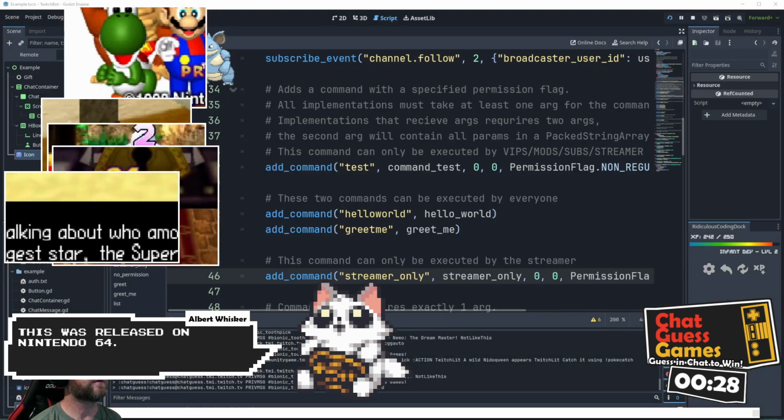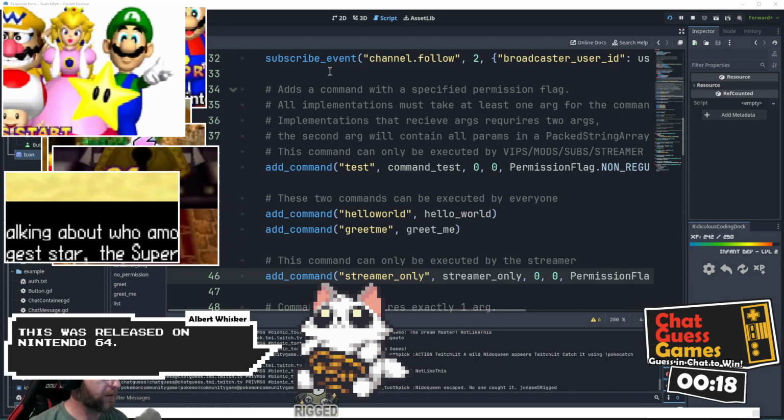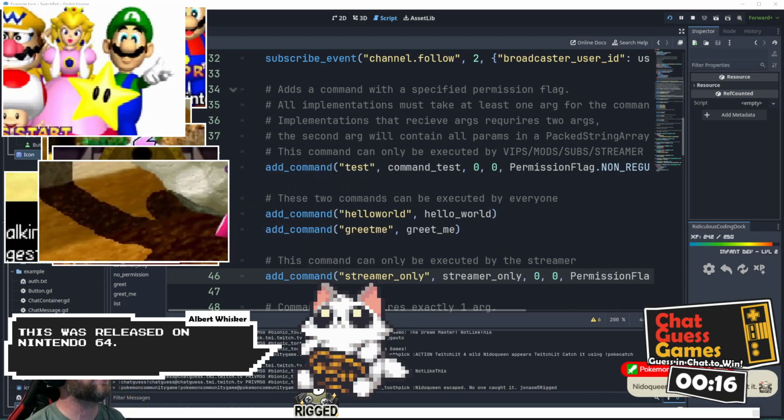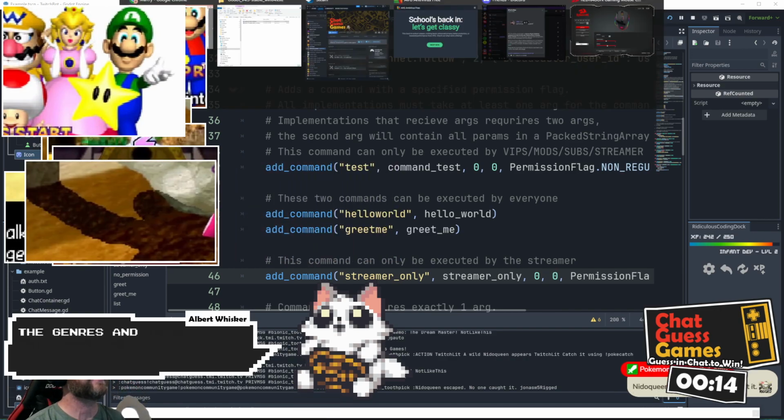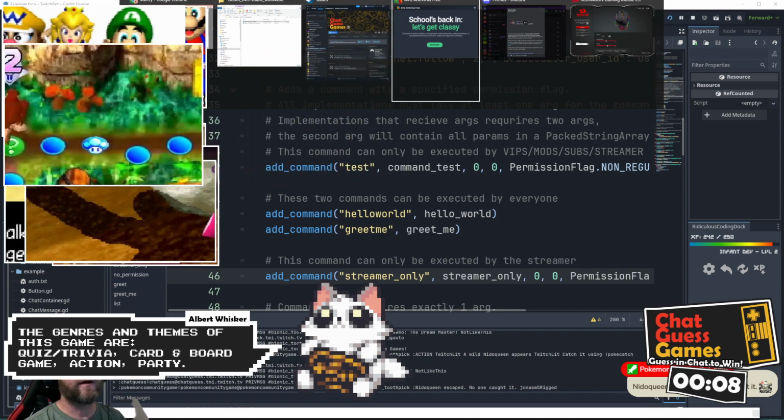It really does. Nido Queen escaped. No one caught it. I'm not sure. I didn't see if anybody tried to catch the Nido Queen. They may have, they may have not. I do not know.